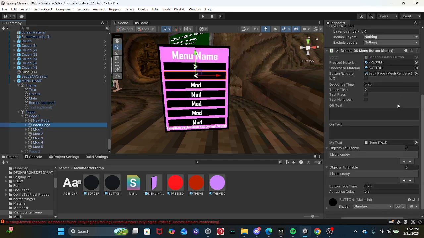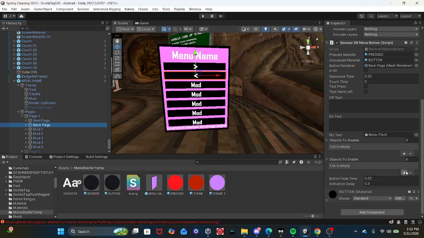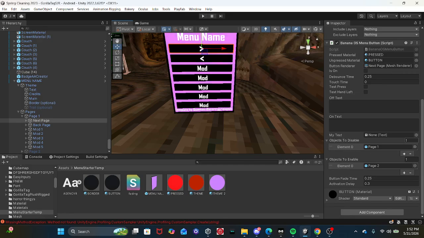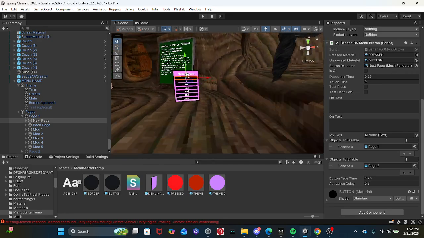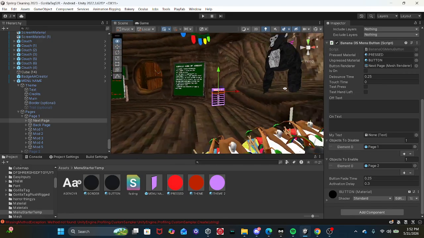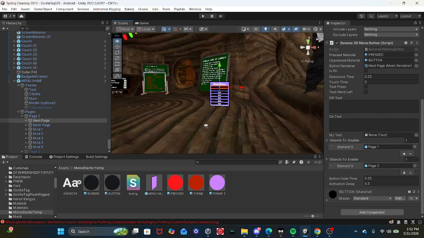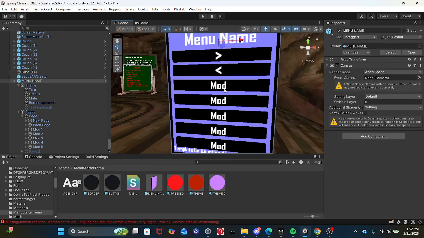And then this right here, guys, is OS button. So you actually need to do page 1 and then page 2 to enable. And then the same thing with this one. It's going to have it already saved for you, but if it doesn't, you just need to copy everything I did right here. Just do everything I did. If you need to pause the video, you can. But first off, let's get started with the mods.